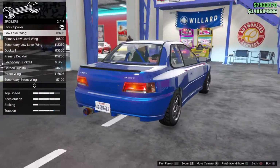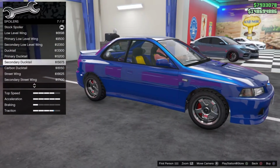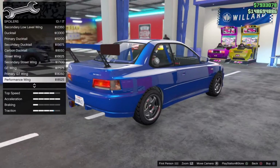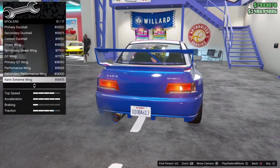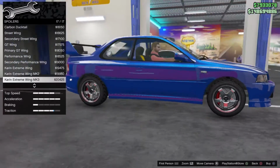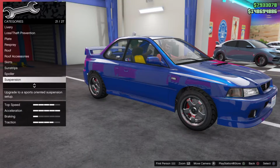And then looking at the spoilers here, the stock spoiler looks actually pretty nice on there. So I might end up leaving that one there. But here are the other spoilers if you guys are interested in checking them out. It's a nice wing there. That's the lovely Karin wing from the other car. It looks pretty nice on there. I'm going to leave the stock wing on there though because it looks pretty good.